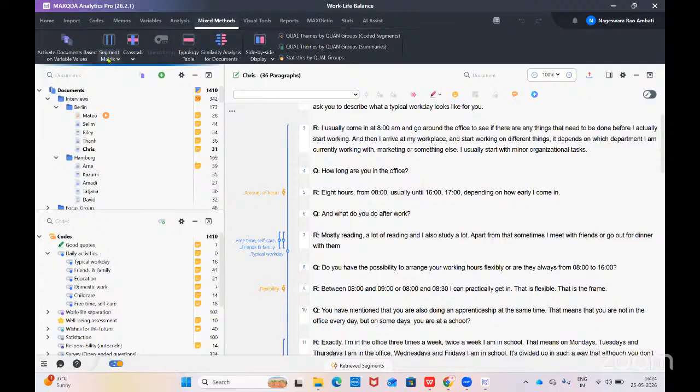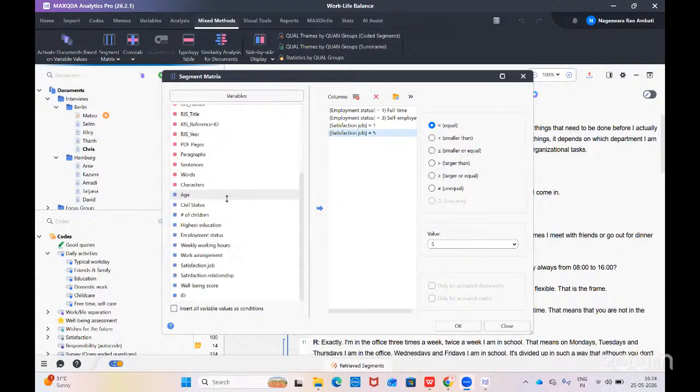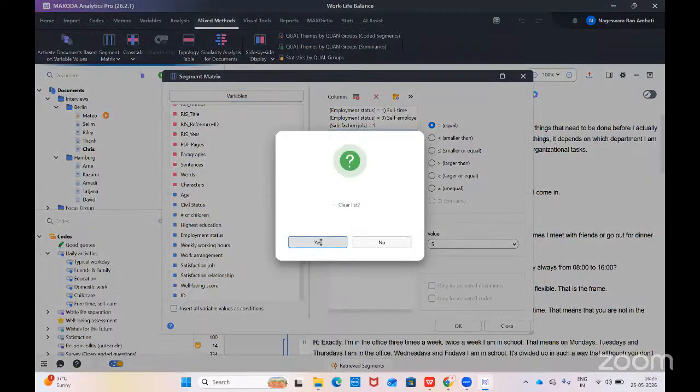So just click on segment matrix. Now I'm going to choose the segment matrix. Let me close it here.